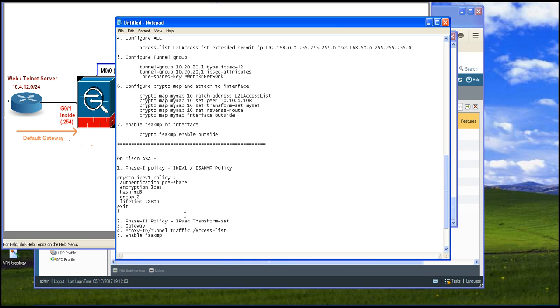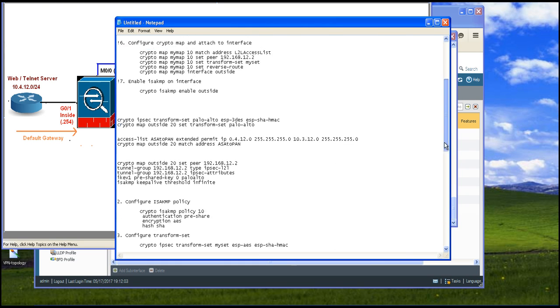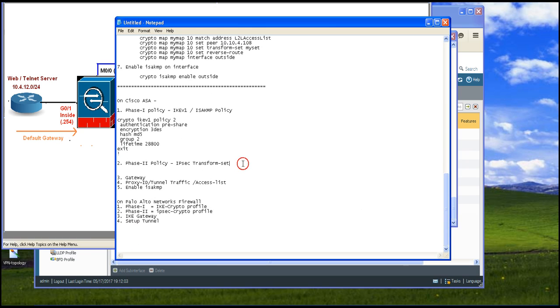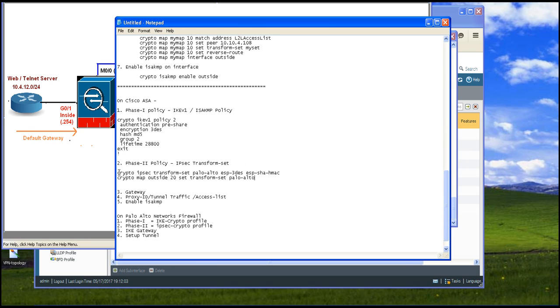Next, setting up phase 2 or the IPsec transform set policy. Let me take this portion over here and modify it. So you're going to configure the IPsec transform set.